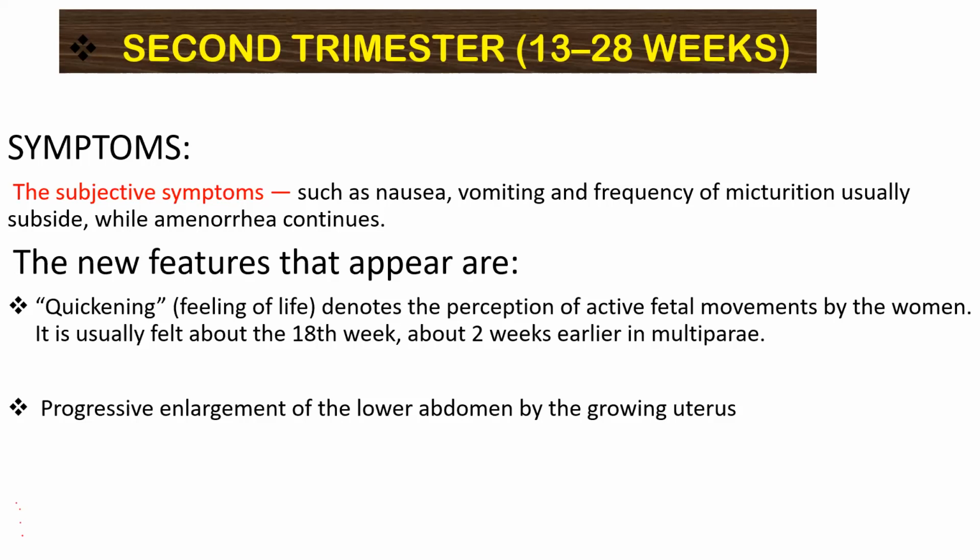Okay, let us progress. What will you find next? What are the new features that will appear in the second trimester? There will be a progressive enlargement of the lower abdomen by the growing uterus. So as compared to the first trimester, in the second trimester, will the baby grow larger?